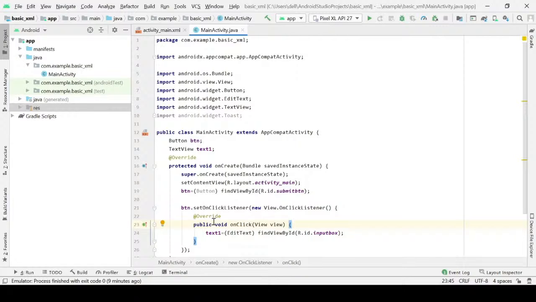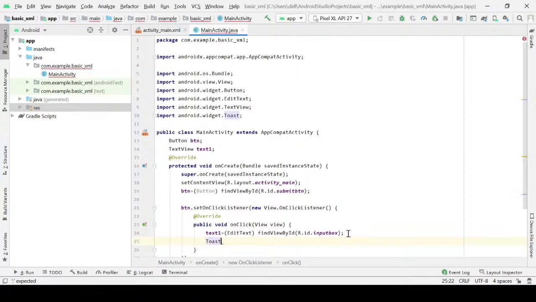When you click on the button several times while the application is running, you want your message to keep changing. That is why we are giving the text one inside the on click button listener.